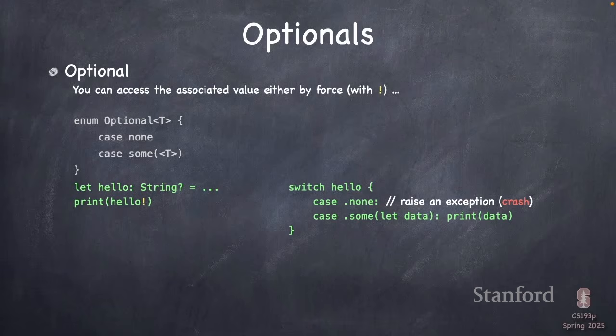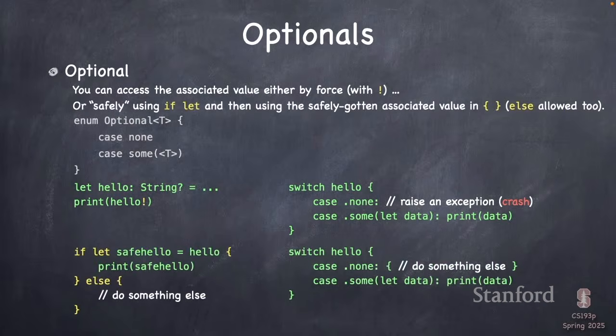We don't use this very much because we don't want our app to crash. But you know what? Having your app crash, especially when you're in development, is not the worst thing in the world. If you're just sure that hello should never be dot none at this point, I'm going to put exclamation point, and that way during my testing, if it crashes, I'll have the debugger right there looking at this thing that should never have been nil. But obviously, we don't do this very much. Raising an exception in the none case is a little bit extreme.